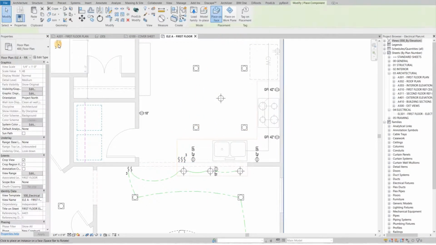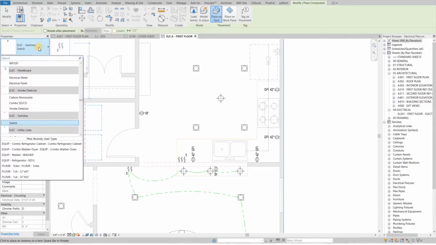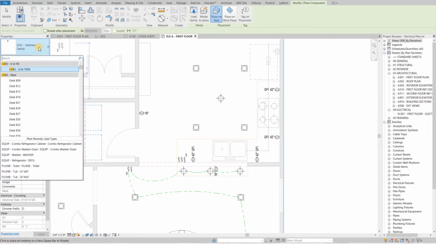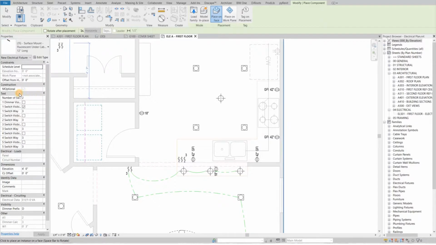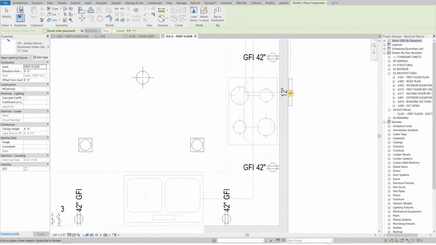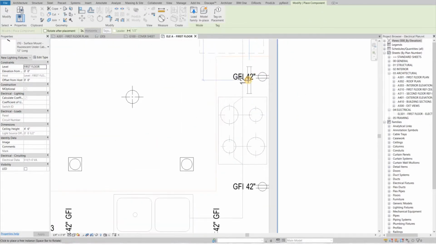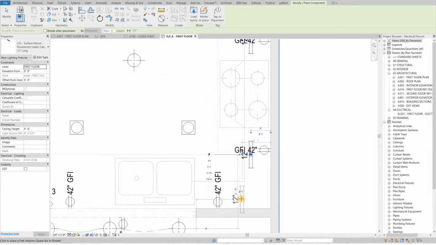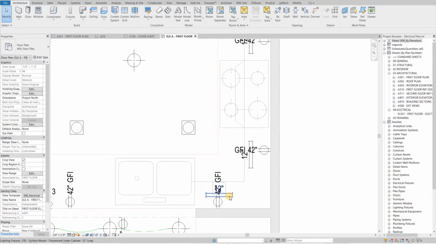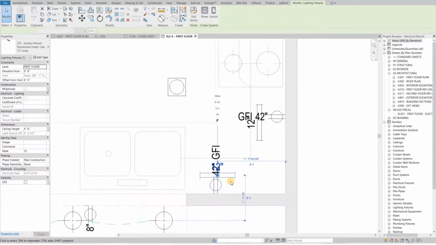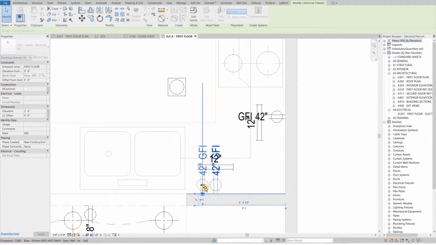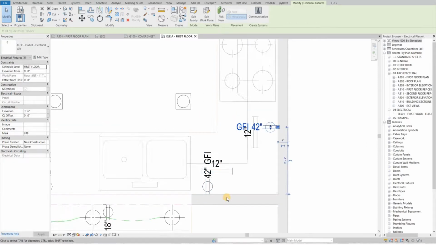And I forgot to add some more under cabinetry lights. So let's say you want 12-inch long under cabinetry lights here. I'll keep one here, maybe one here, and one on this side. So to avoid the conflict, oops, what I can do here is just move this a little bit on the sides.